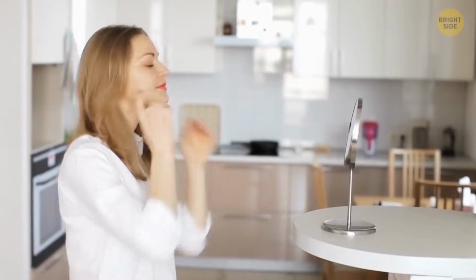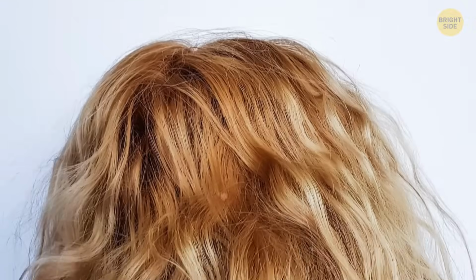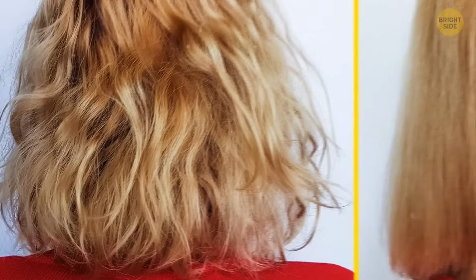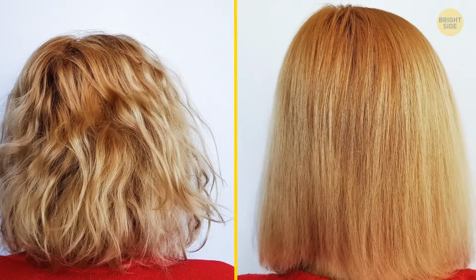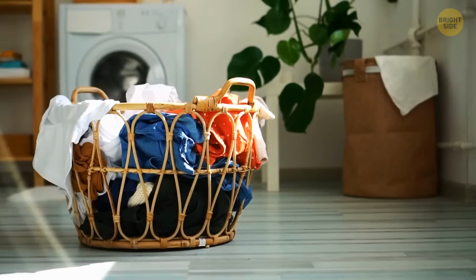Dryer sheets also help out if you're having a bad hair day, believe it or not. They can seriously help out taming flyaways whenever your frizz just gets out of control. Run one of those dryer sheets from the roots of your hair all the way down to the tip, and be amazed.